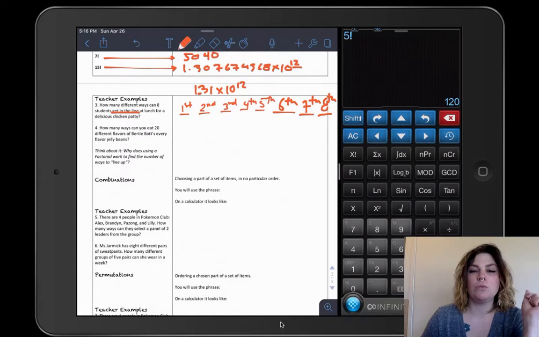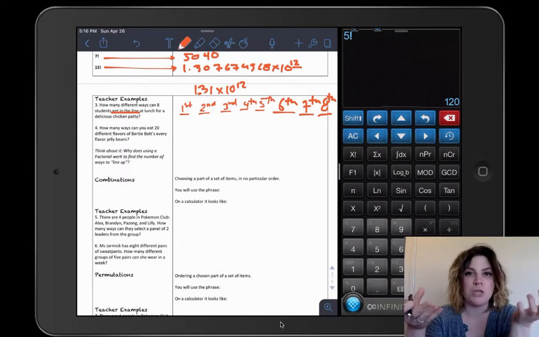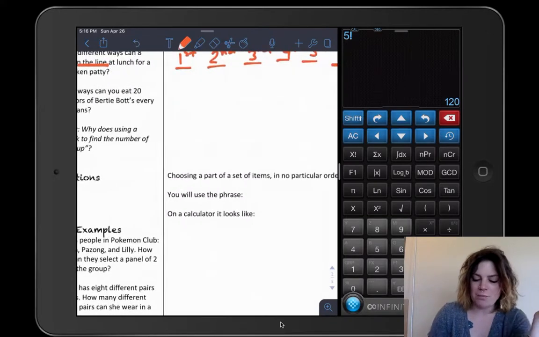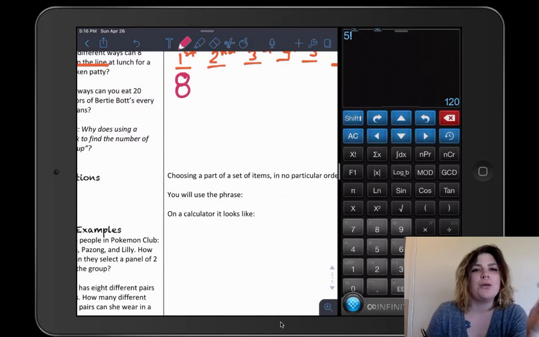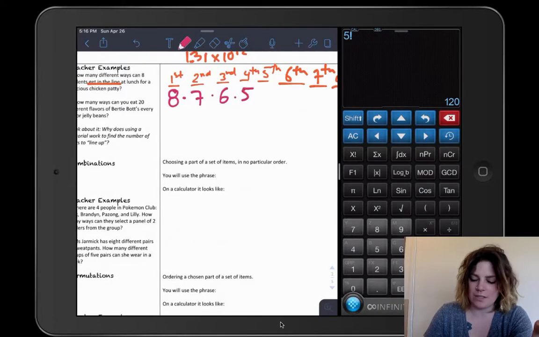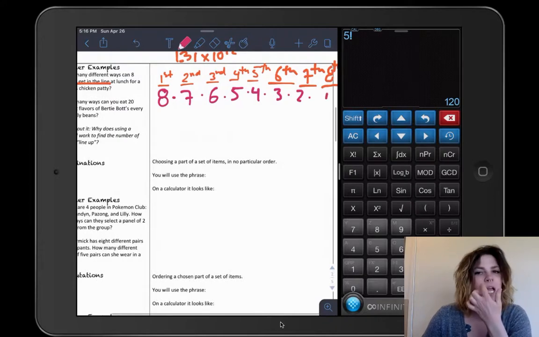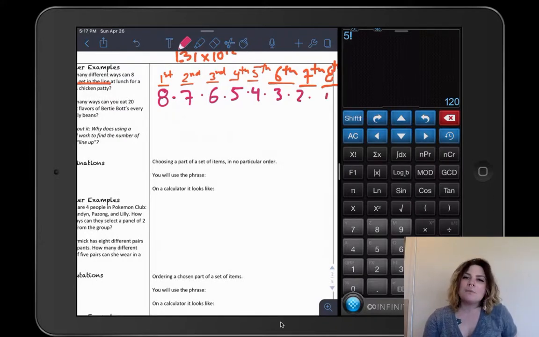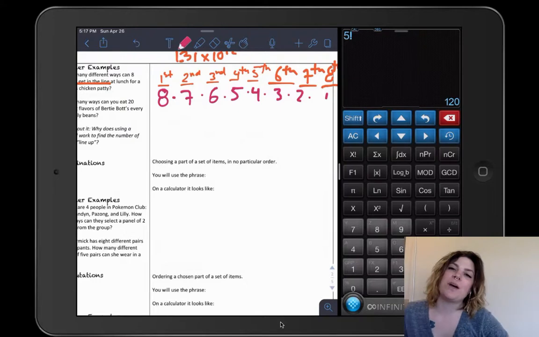Now, when you're first lining things up, you have your group of 8 people that you can choose from, right? So how many options are there for who could be first? Well, there's 8 people that could be first. Once you do that, that person is first in line. So you only have 7 people to choose from for second in line, and then 6 for the third in line, and then 5 for fourth, and so on and so forth until you get to the 8th person in line. And that's why factorials work when you have to line things up.